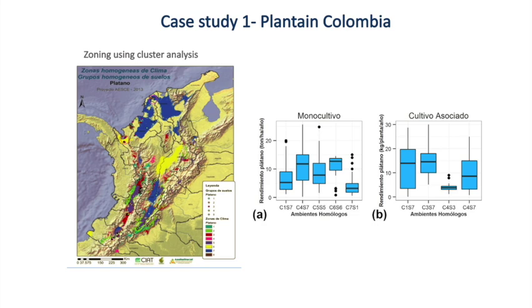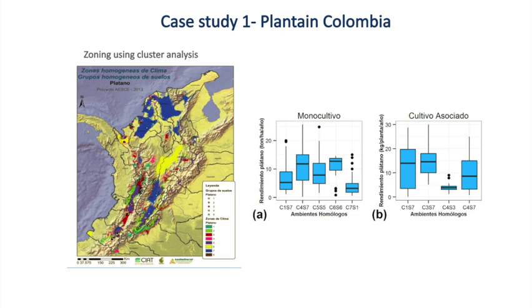We'll also analyze the distribution of the yield. Some growers had just one crop and others have associated crops. And we identify that despite that there are producers that have the same environmental conditions regarding the climate and the soil, there's a lot of variability in the yield.